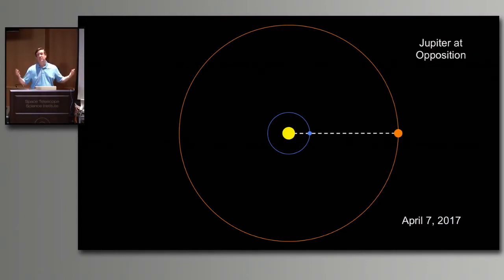That's the closest point, so the best viewing is at opposition. Also it's best viewing because it's up exactly opposite the Sun, so it's not up at sunset or sunrise where you have interference. Now Hubble doesn't have to worry about that too much because Hubble's up in space and doesn't have to worry about daytime versus nighttime or the atmosphere to look through.